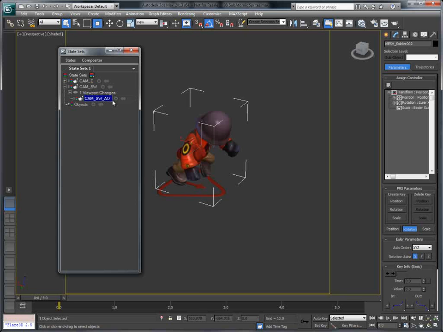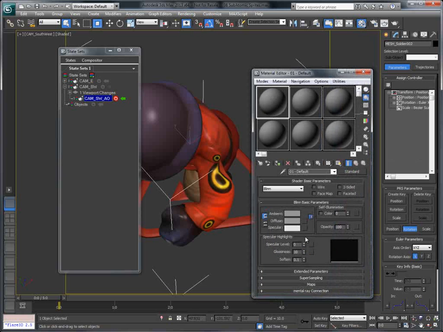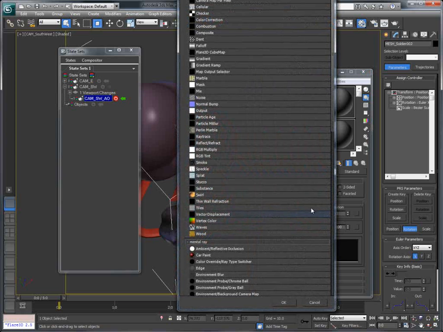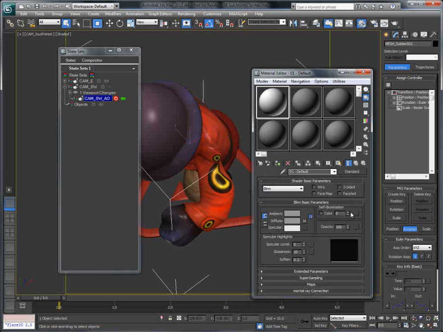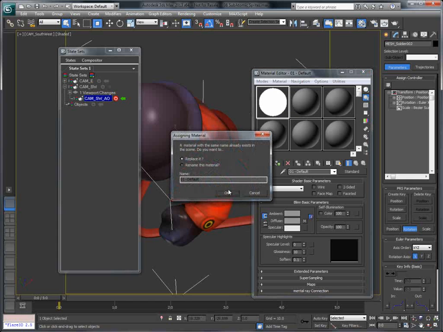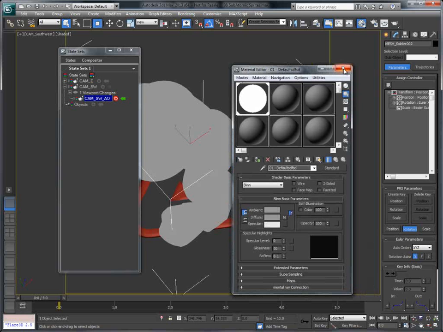And for ambient occlusion, I'll go in record mode, and I'll say for this one, I'd like to go into the material editor. I'll create a material with, in the diffuse channel, an ambient reflection, and we're going to make this material fully self-illuminated, and we're just going to drop that material on the character here, and I'm going to rename this something like that. And now this is going to be my ambient occlusion pass for this character.